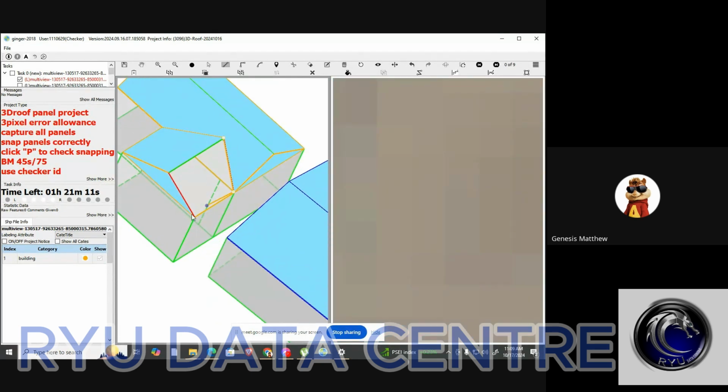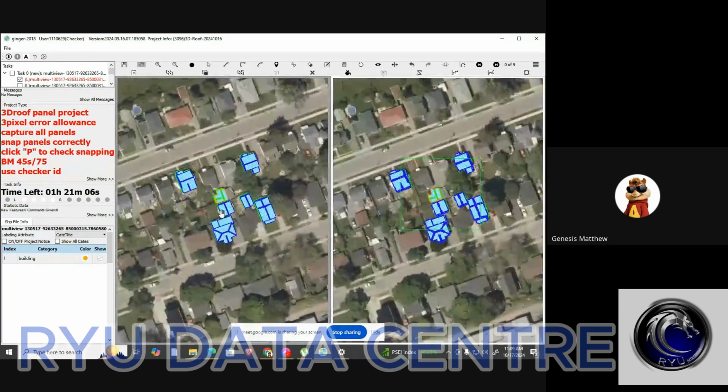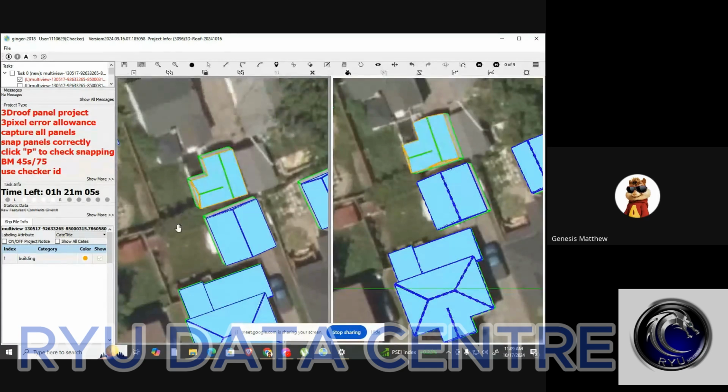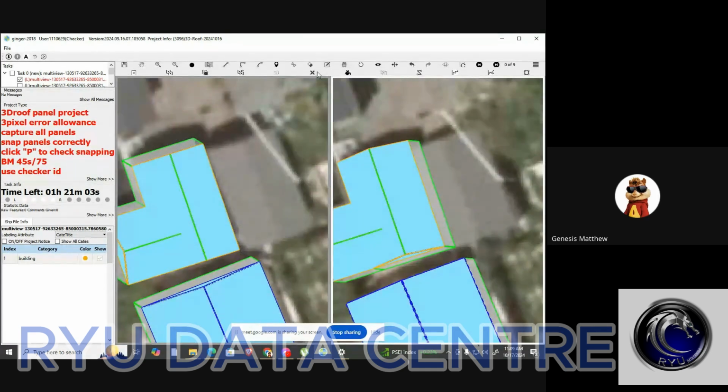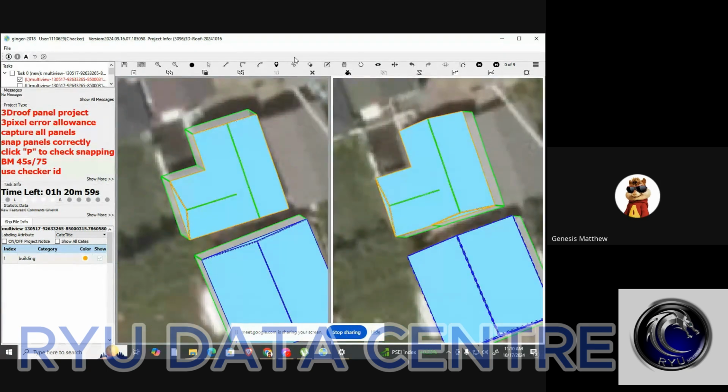So we just need to fill this part, and then once you finish your building, guys, don't forget to press the X. Okay, this one. When you press this X part, all the assisting lines that you have made will be deleted.